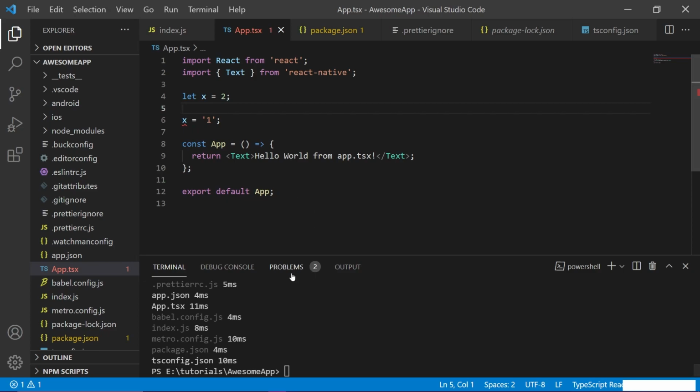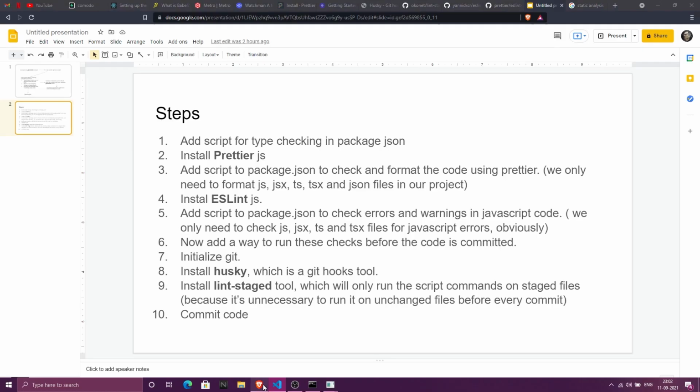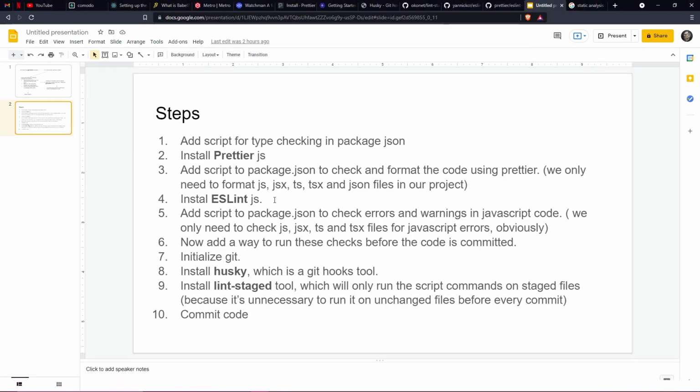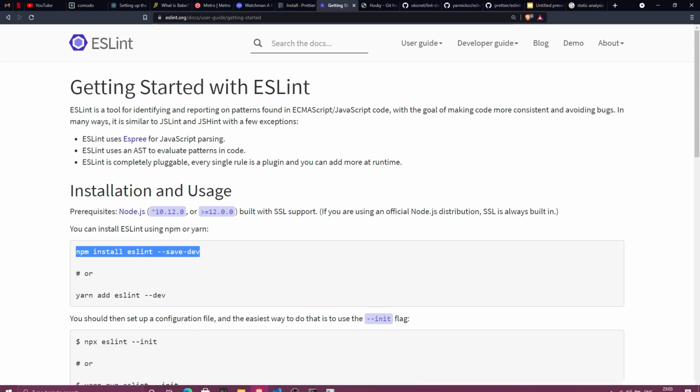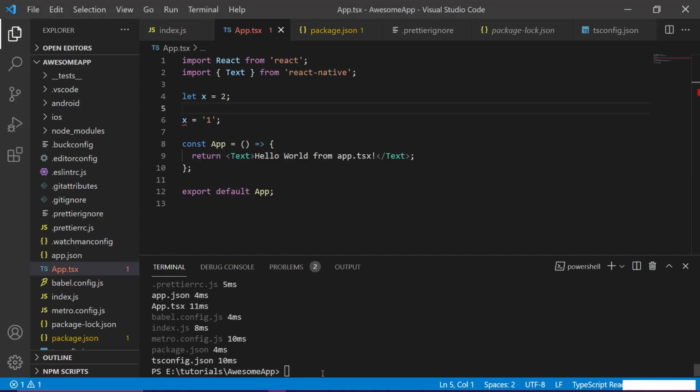Now let's move on to the next step, which is ESLint. Okay, so let's install ESLint. Let me clear this.